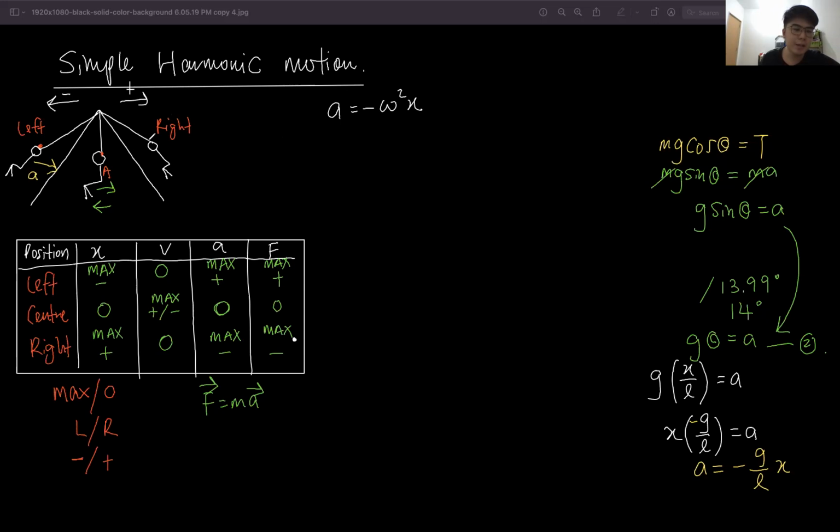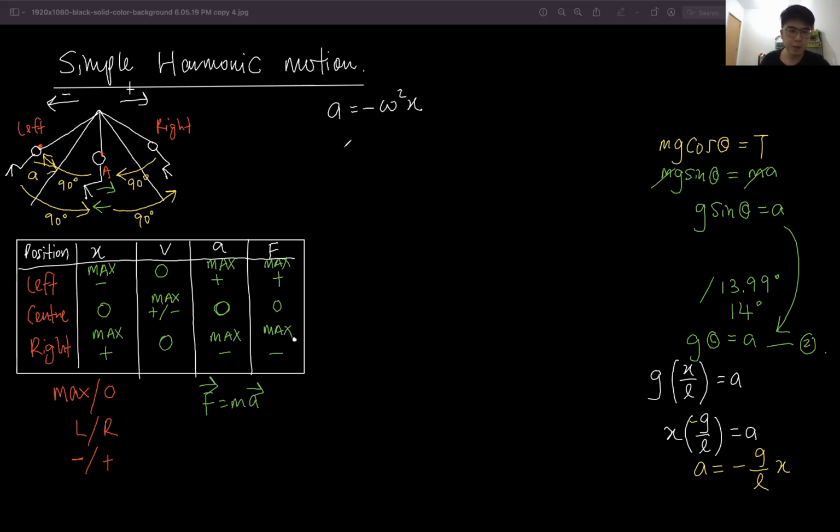So from here, we separate into 4 sections, right? Because if you start at the right side, you swing to the left and then you swing back to the right, that's one complete oscillation, correct? If you break it down into 4 sections, the first one is from the right to the center, then from the center to the left, that's the second one, then from the left back to the center, and eventually the last one is center back to right. Each section is 90 degrees, so it adds up to one whole revolution, 360.